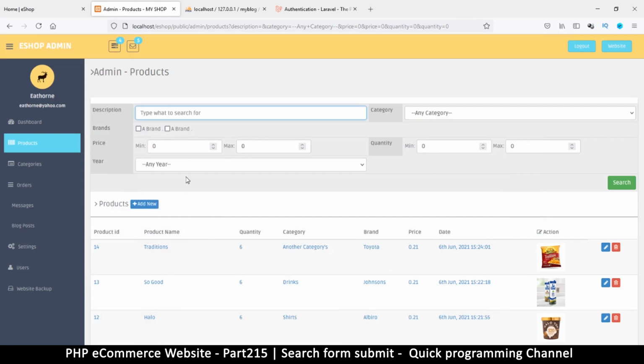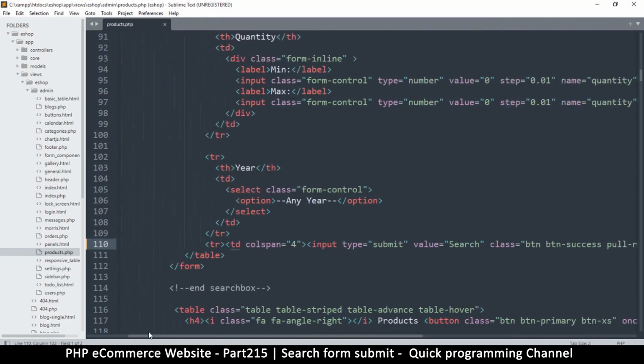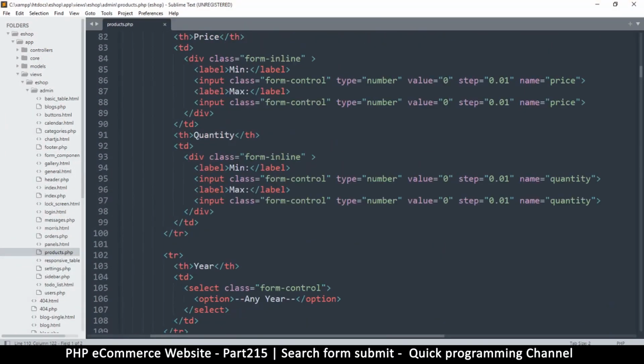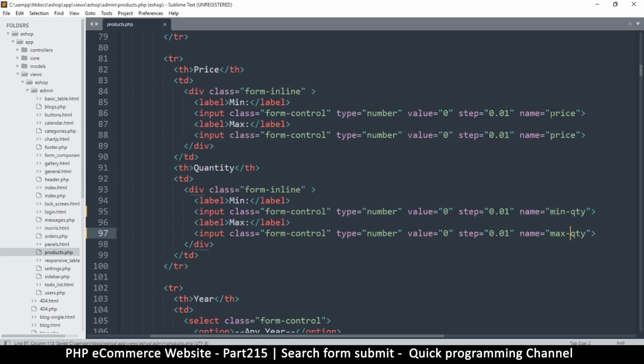So let's make sure we set things right, especially with these guys, the names of these things. So first of all, we have minimum price, maximum price. So let's see if those guys are named appropriately. So I'm going to go up here for a second, quantity, and there's name quantity here. So instead here I'm supposed to put min quantity. So I can abbreviate this like that, and then put max quantity, and then same thing here, name min price, max price, min and max.